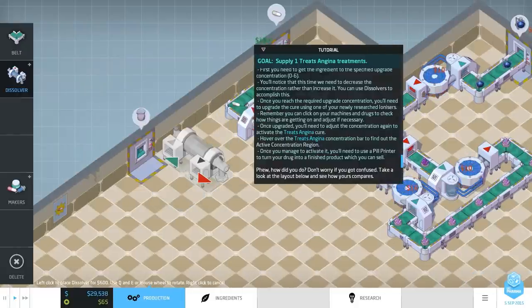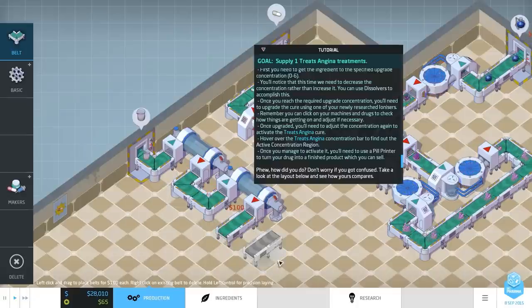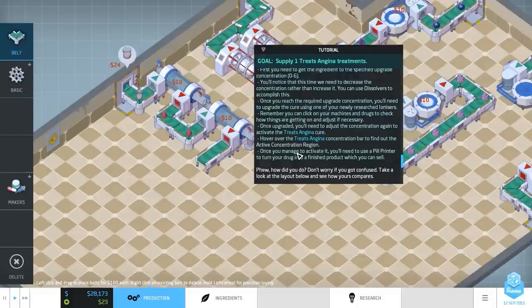It's a different shape, which is interesting. That should work. Okay, double dissolver it is. Do they take one day? They do take one day, that's fine. Okay, need to adjust condition again. So do I have to go up or down? Does it matter? That's something I want to know.